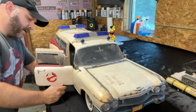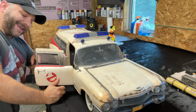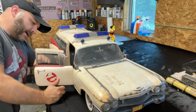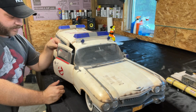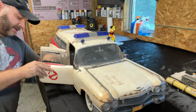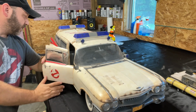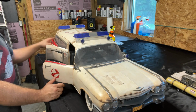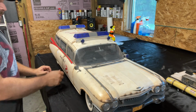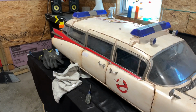So I'm gonna try to use some Goo Gone. And I'm also gonna try to heat it up and hopefully that'll work. I might even try to find a way to take this door apart. But even if I do that, I can't do that for these. This is gonna be the hardest part here, back here. So we'll see. Let's dig into it and see what happens.